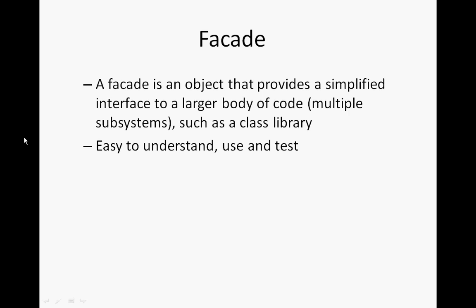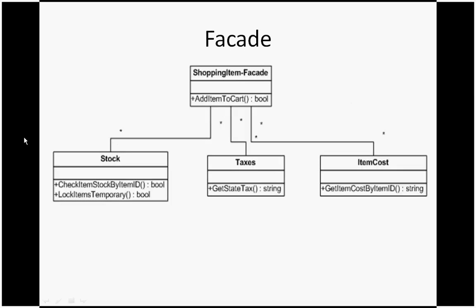I will show you one example of the facade, so that you may better understand what the facade design pattern is. I'm taking the shopping cart as an example. My DLL is a shopping cart DLL. Whoever wants to implement a shopping cart can refer to my DLL and call the shopping cart related functionality. A shopping cart has many functionalities, like finding the stocks, the taxes, the item cost, and whether an item is available or not. These are the common functionalities that come with a shopping cart.